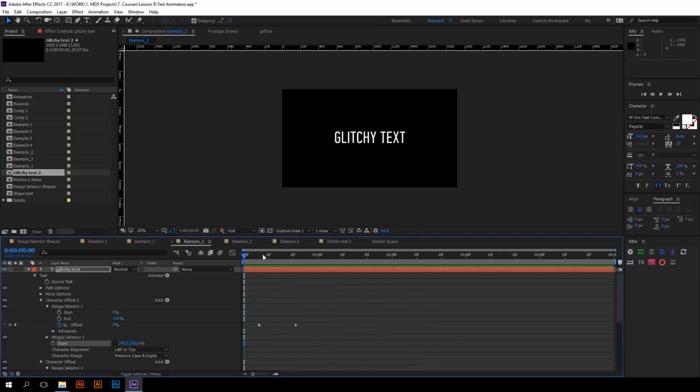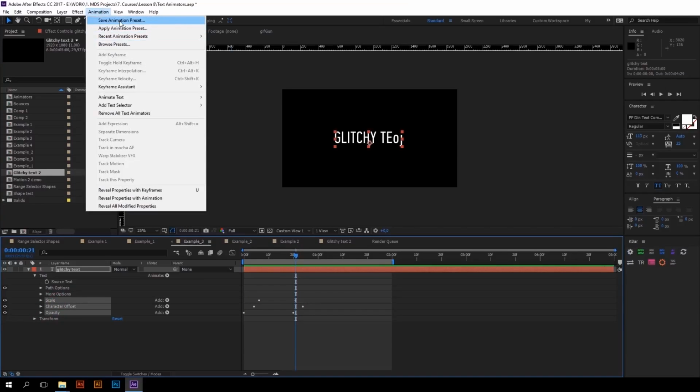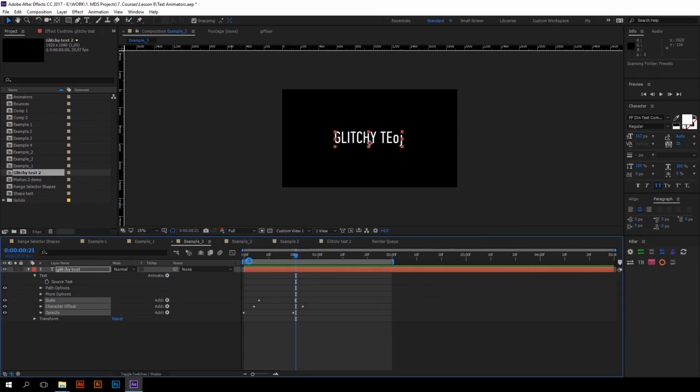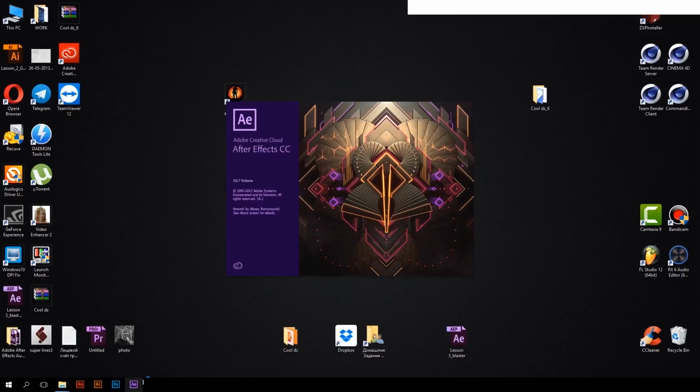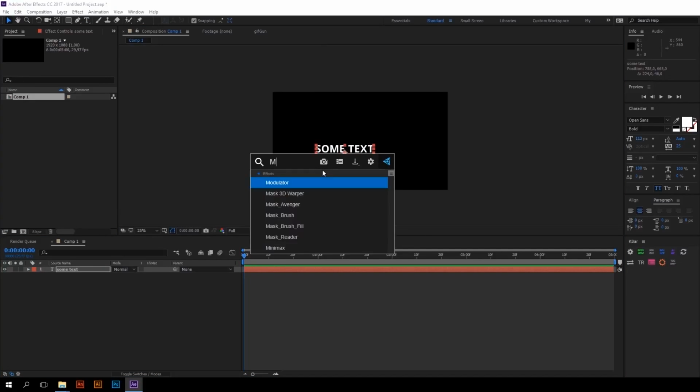And the next interesting thing about text animation is what if you want to use created text animation for other layer and moreover in other projects? Everything is pretty simple. You can save it as preset. For that, select all created animators and go to Animation, Save Animation Preset, and save it to the proposed directory. Restart After Effects, and after that you can apply your preset to any text layer. And that's pretty cool.